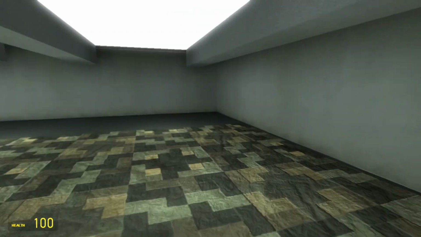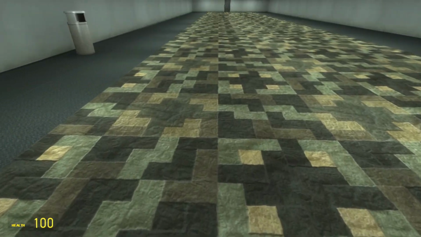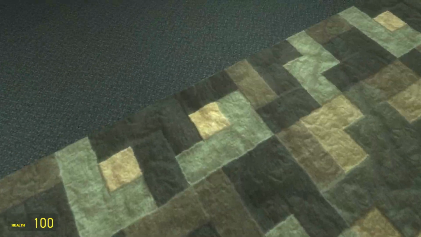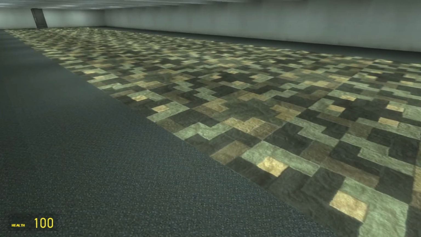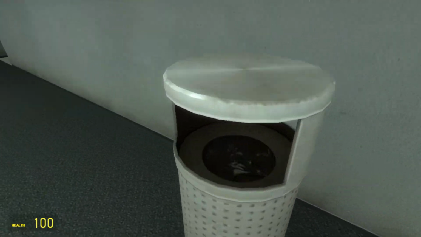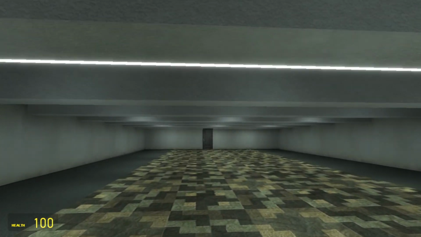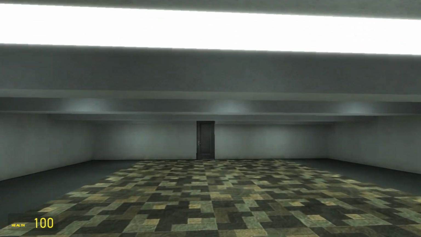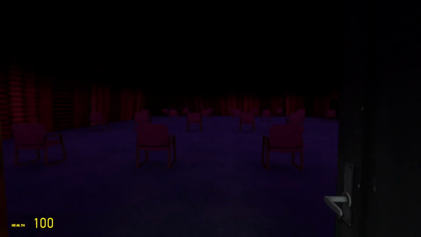Okay. Carpet looks like it was rolled up. It also looks like a part of the floor itself, and there's just this trash can here. Then some ceiling lights. I doubt that's light from the sun. If so, then that's weird. Okay.